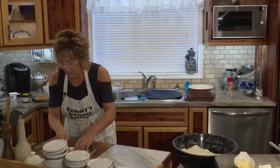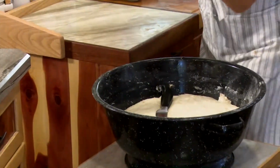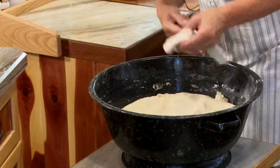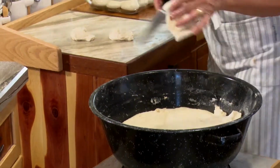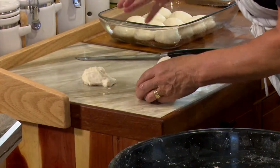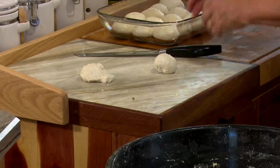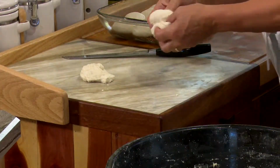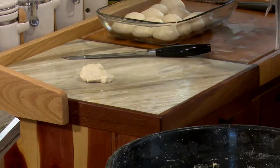I'm going to put another row in here because I want these to go together, you know, to cling to each other. It keeps the moisture. Another one. So just 3 more for now. Then I'm going to roll some out to make the sticky buns. I'm just going to make a small pan of sticky buns. And the dough will hold and wait for you because I'm just trying to prepare things for supper. And I've got guests coming, so I want to make sure I have what I need on my supper table. And then later on, I'll just put the rest of the dough in.